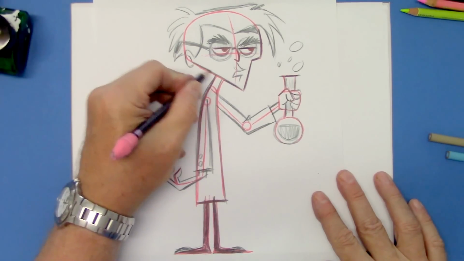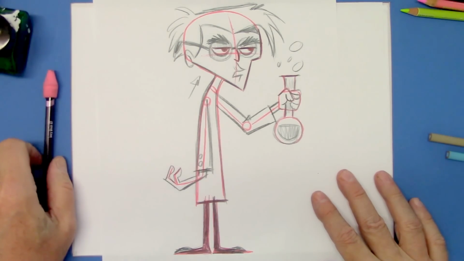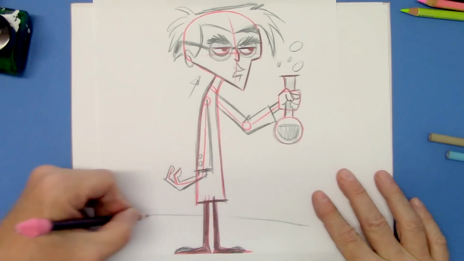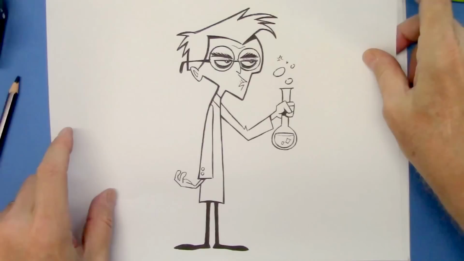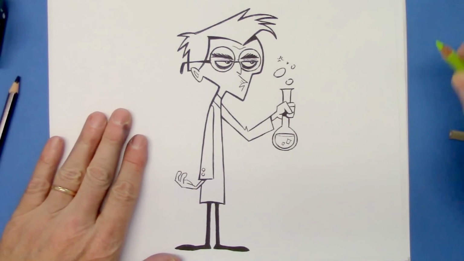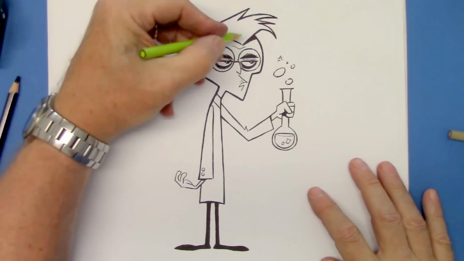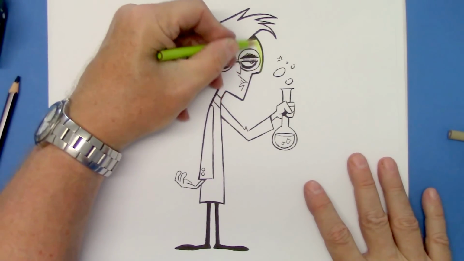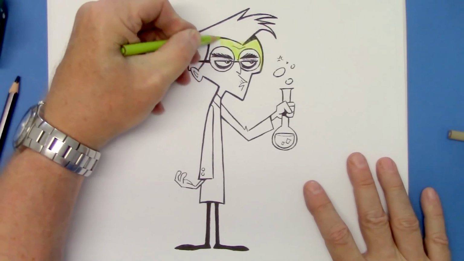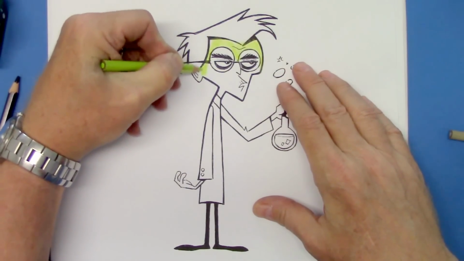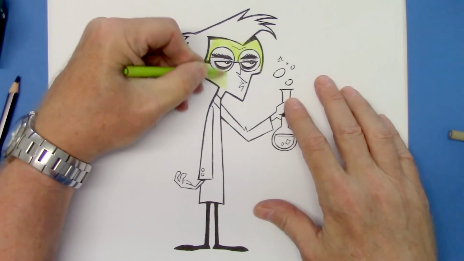All right, now that we've got that done, let's give him a little background there. We're going to show how to draw the color version. All right, this is the fun part. This is really the fun part for me because I always start with a flesh tone to create the background for the character. By background, I mean it's sort of the canvas, the framework upon which all the other colors take place.